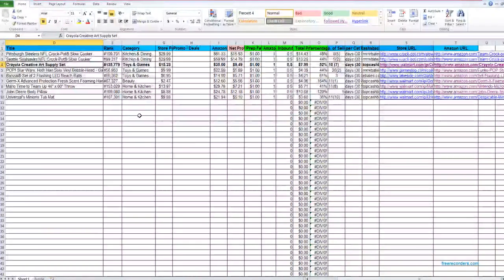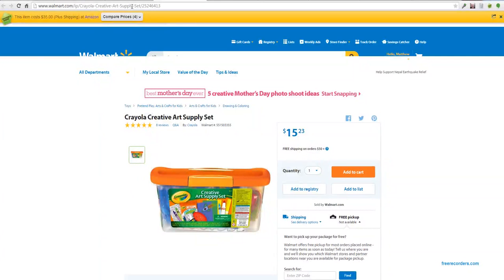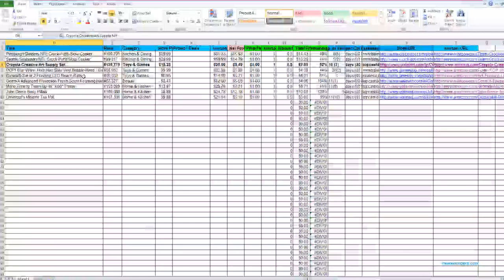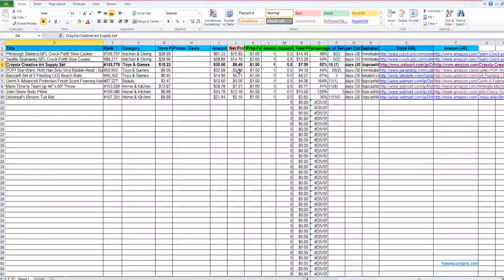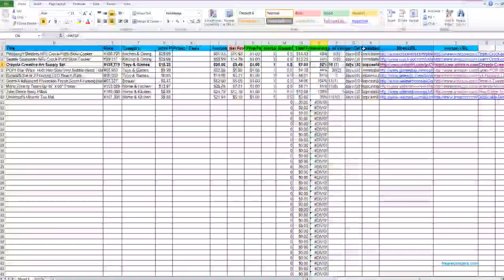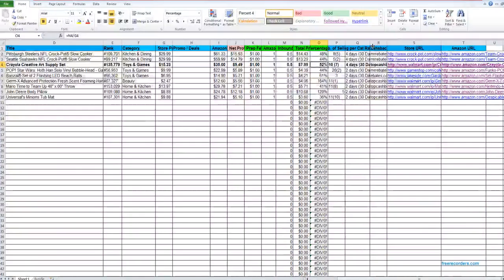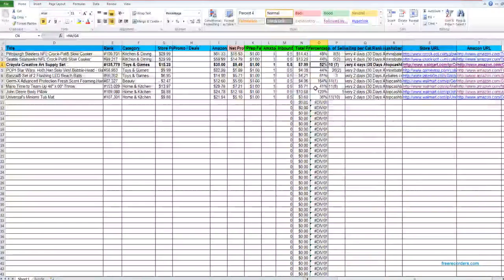Now for bundling, when you add this product to the spreadsheet, as an additional step, I'd like you to look into whether this item can be bundled. So how we would do that is, you've got the Walmart page, you've done your calculations. So you've got here profit $9.49, percentage 52%. So it's on this list, it meets your requirements.